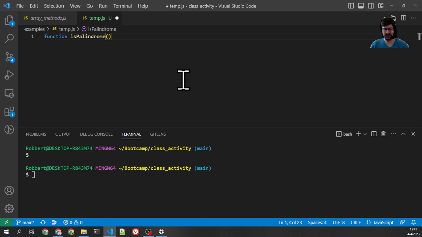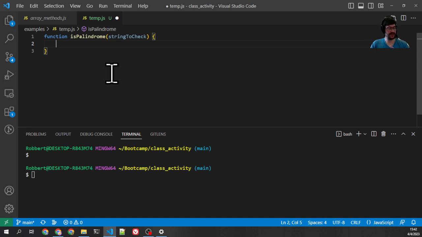So we need to actually have an argument that is the string we're checking. So I'm going to add a single parameter, stringToCheck, okay? And then a pair of curly braces to finish out the function. Now we have a function, isPalindrome stringToCheck. Perfect. And now we got to think, what do we need to do here?